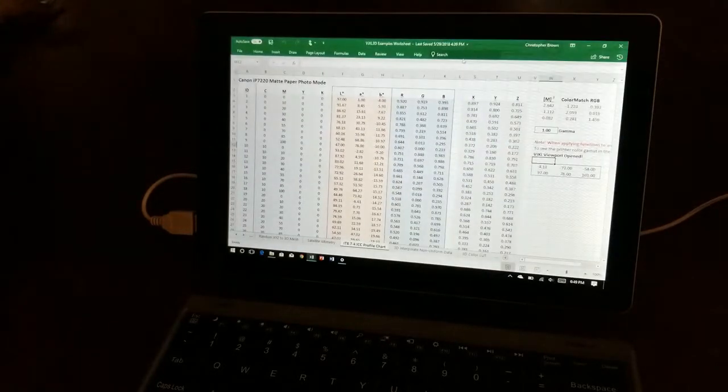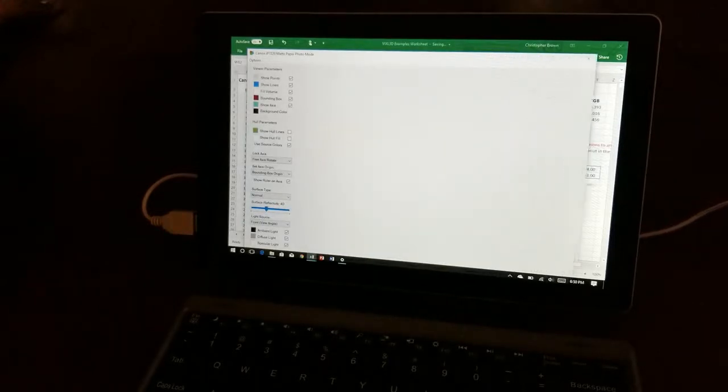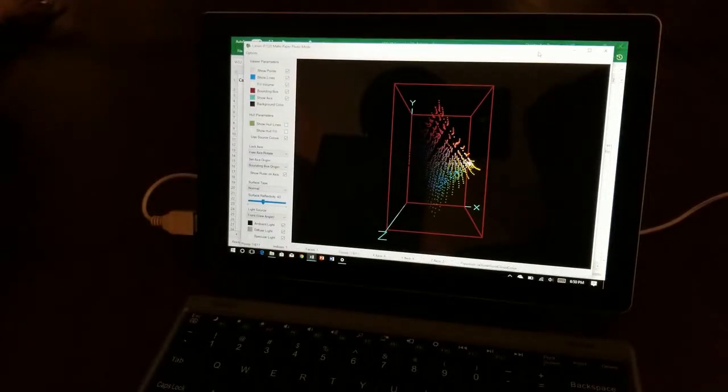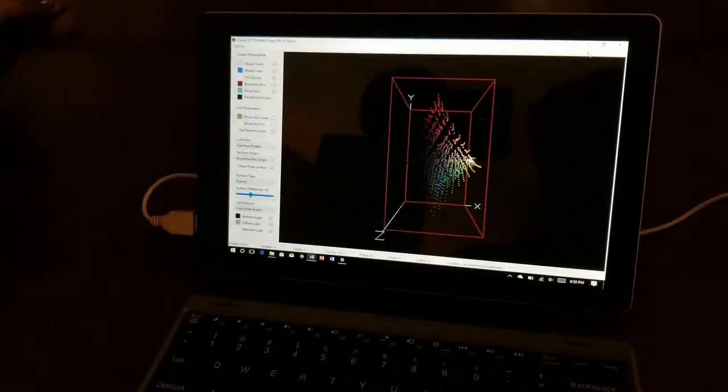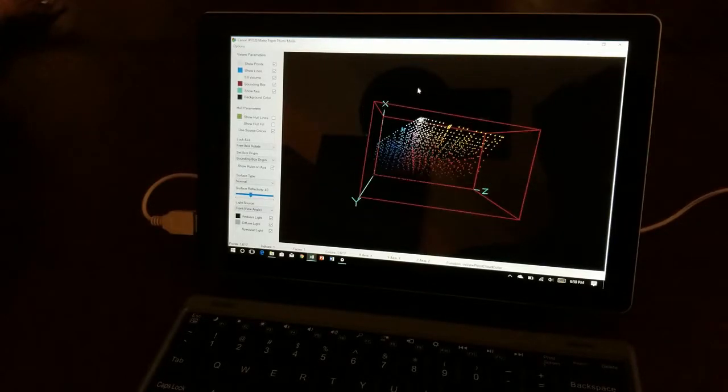And what we're going to be looking at here is an ICC profile chart. So this is a set of measurements taken from a color chart that was printed and then measured with a spectrophotometer. So we see the LAB values are actual point values and the RGB values are used in the colorizer to give color to each one of the points. And this is what we're looking at here, the actual color gamut of the printer, and you can see all of the points that were measured. I believe there's some 1,600 points in this particular example.